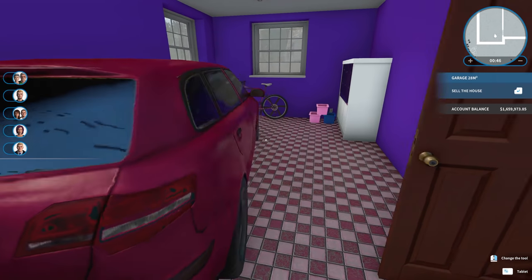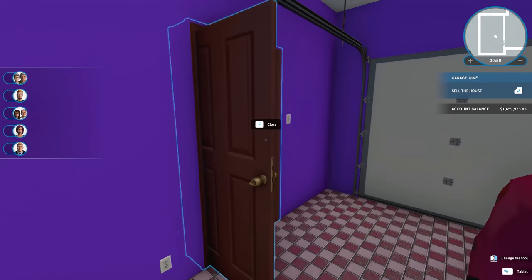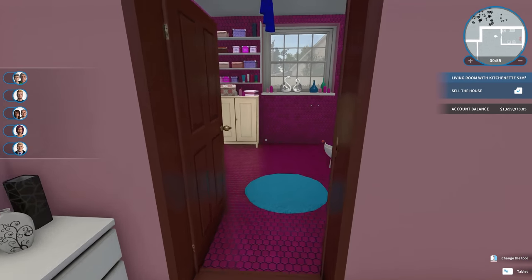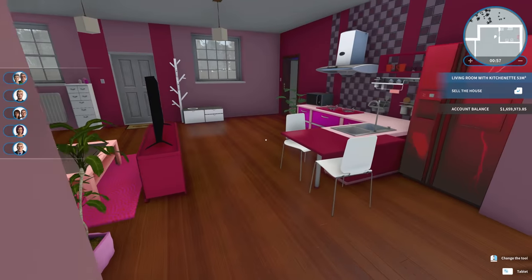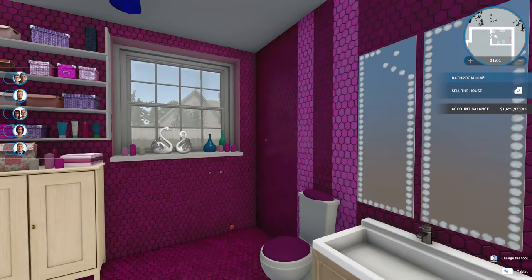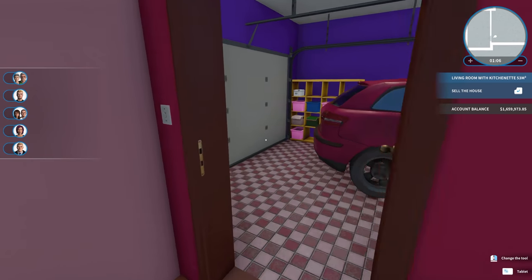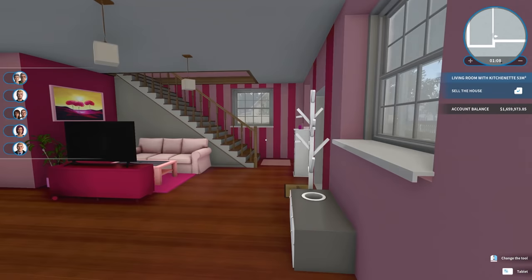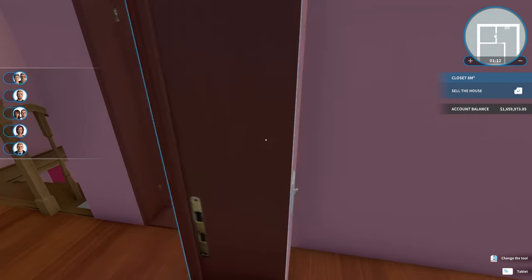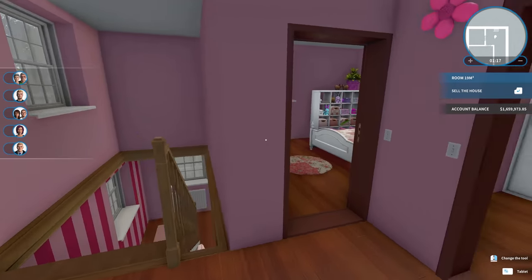And then we've got a garage in here with a car and some other random stuff. This goes out to the back. And then this is a bathroom. We have a relatively large bathroom down here. We've got a kitchen and living room area. We have a single car garage. And then upstairs, there's probably two bedrooms.